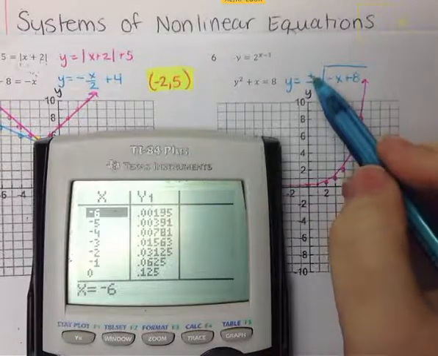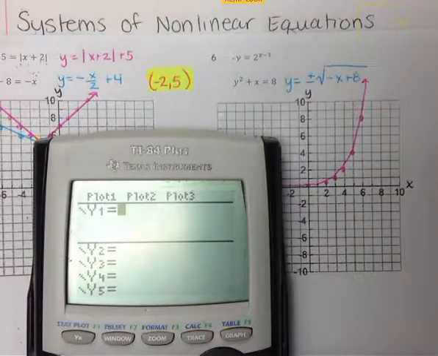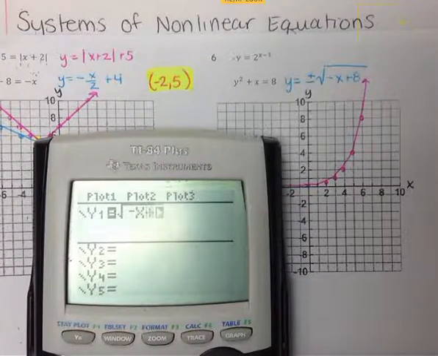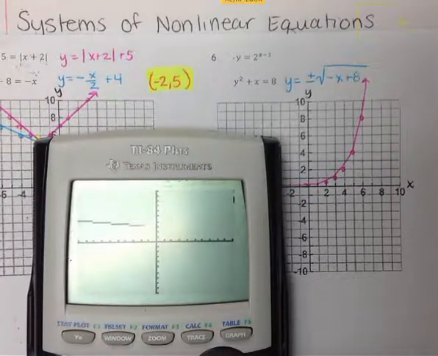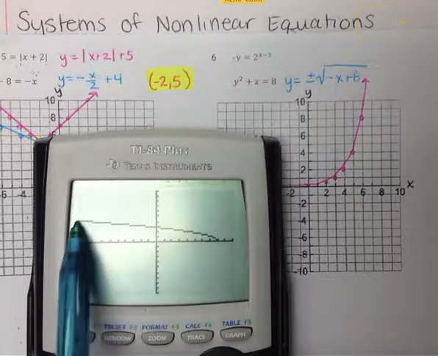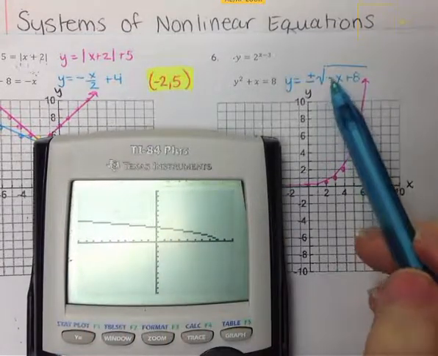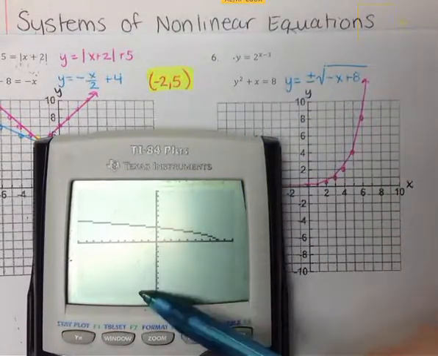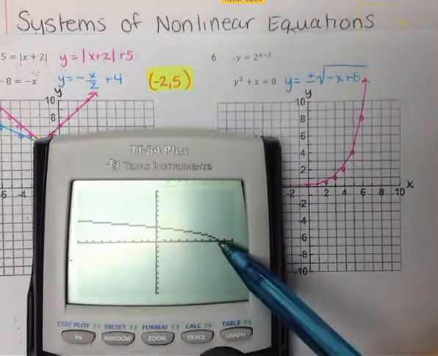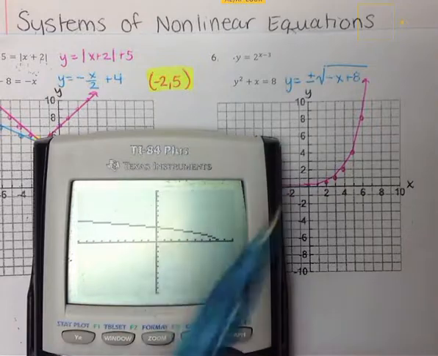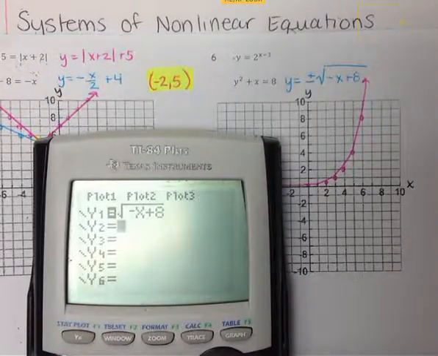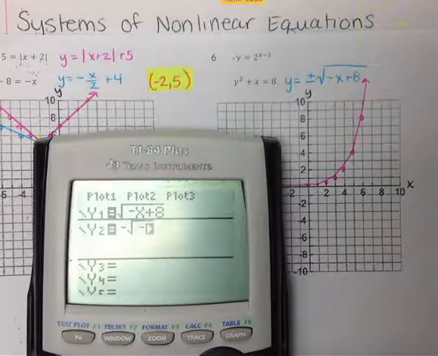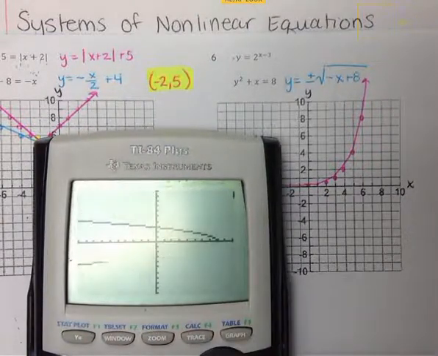I'm going to have a positive aspect and a negative aspect. So I'm going to go to the positive. I'm going to put in the square root of negative x plus 8. I want to graph this. So this is a square root, but it's going towards the left because it's reflected over the y-axis because the x is negative. Now, the negative aspect of this here will mean it's reflected over the x-axis, so it's actually going to be pointing down. So really, it's just a mirror image of this one. If I go to y equals and I go into my second one, I'll put negative square root of negative x plus 8, and I'll graph that one. So it's just that mirrored image. So I only really need one of these graphs, and I'll just mirror it.